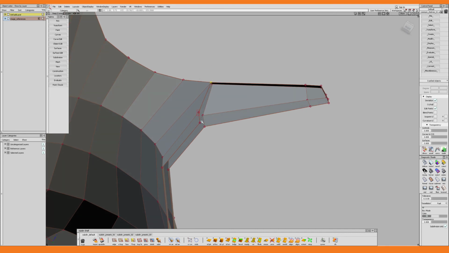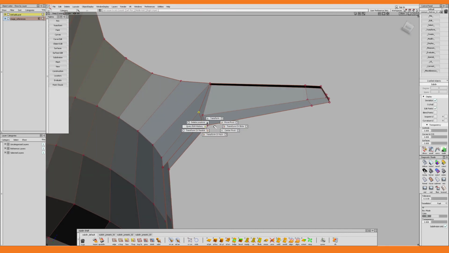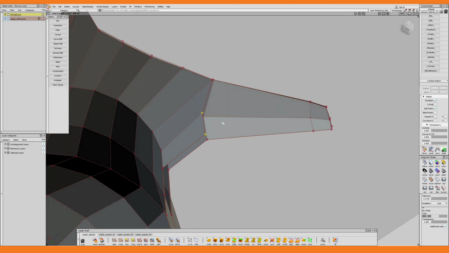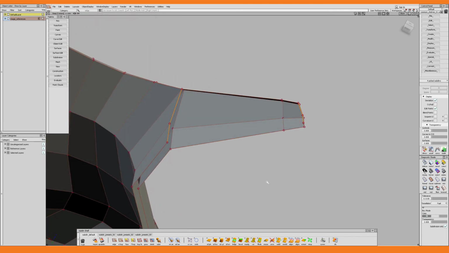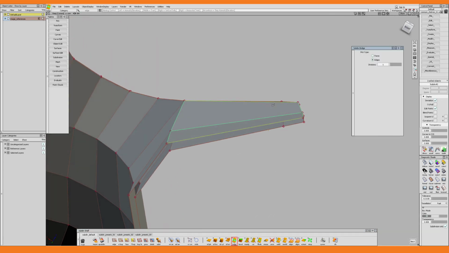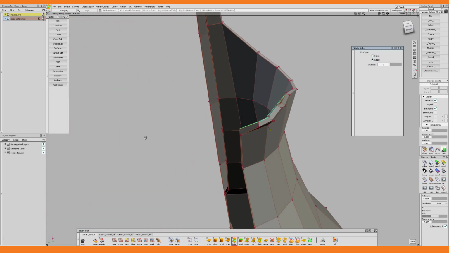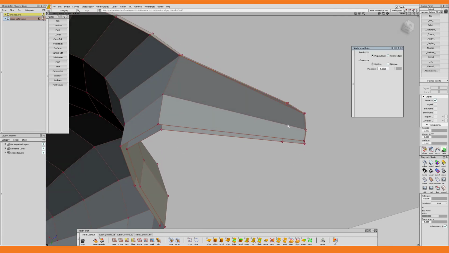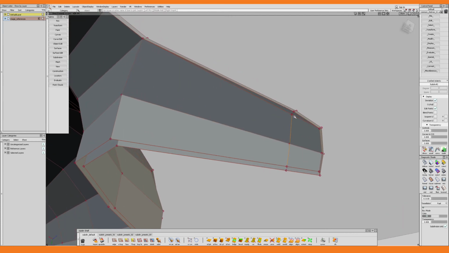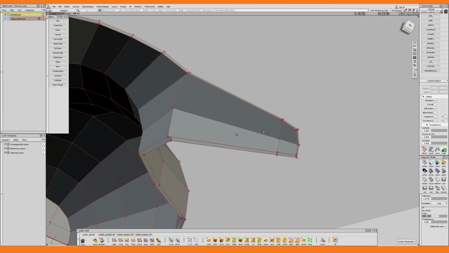I want to raise these 2 points up just a tiny bit, so I use the transform CB parallel and then I move them parallel to that edge. Now I select the edges and the edges on the opposite side. And I want to bridge them together, so I click the bridge tool icon and then the spacebar to complete the bridge. I want to fill this hole over here while maintaining four-sided faces while I'm inserting this edge loop. Then I pick this point and I snap it onto the next one.